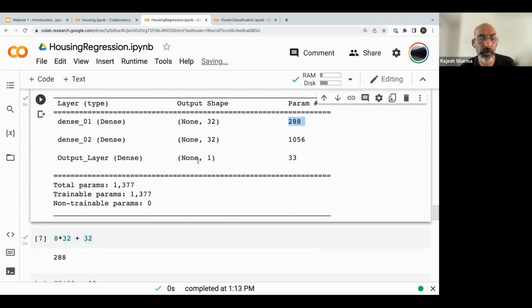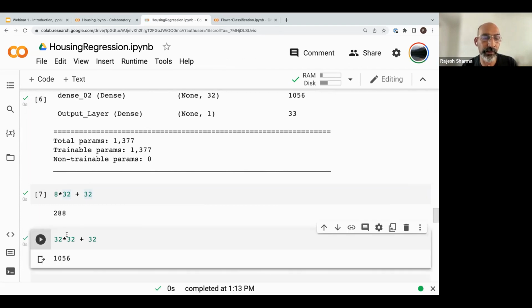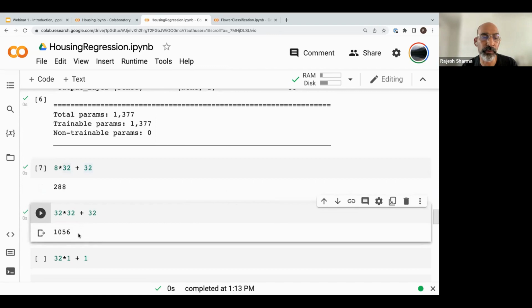The next layer grows pretty complex because now you're connecting 32 nodes in the first hidden layer to the 32 nodes in the next hidden layer. Everything is connected to everything. That makes it 32 times 32 plus the 32 bias nodes, and that is where the 1056 comes from.